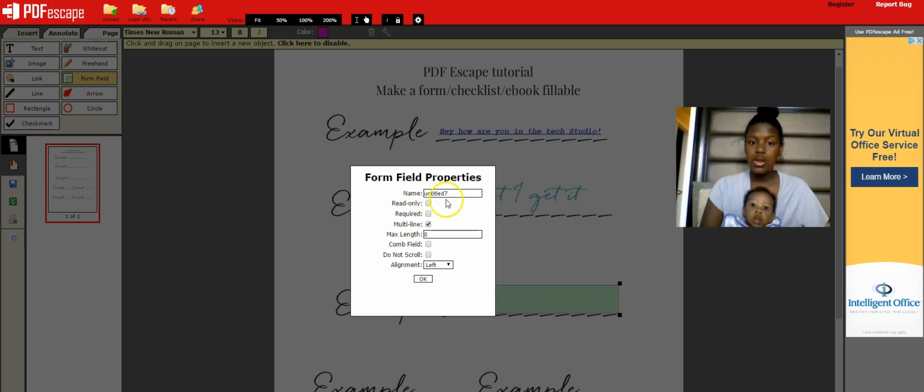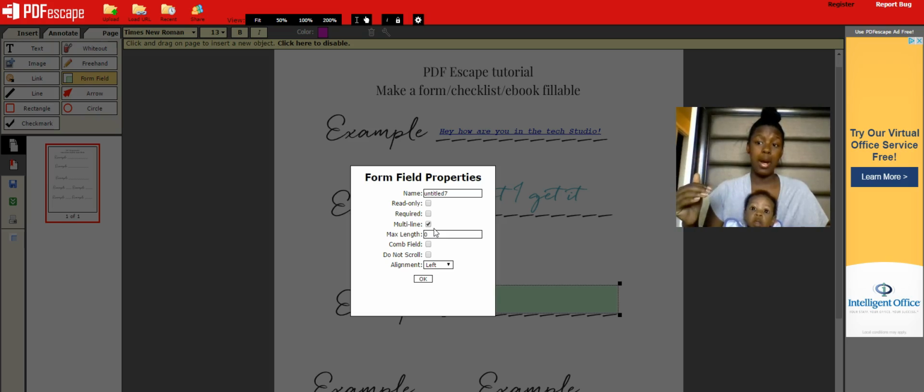The different settings: you can name it. You can have it read only, where they're only able to read the text. You can also have it required, where they have to fill out their particular text paragraph before they can save it. Multi-line is something I definitely suggest selecting, because when people are typing, instead of it being just a long line of text, it automatically turns into paragraph form.